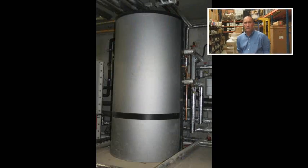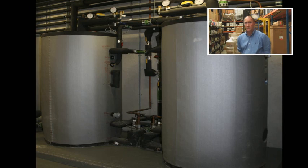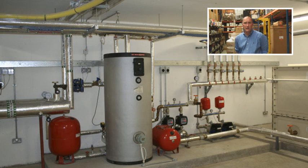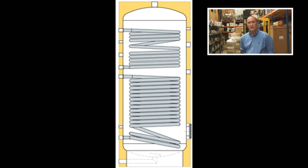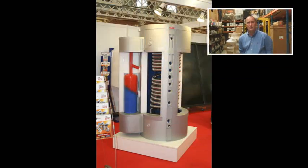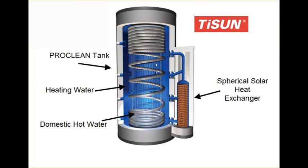We have a big range of water heating products ranging from 150L to 5000L capacity. For domestic hot water applications we make no compromises, using only 316 grade stainless steel. We supply mild steel buffer tanks for other applications. Many coil and heat exchanger options are available. We specialise in modern combination tanks allowing the integration of multiple heat sources such as boilers, heat pumps and solar thermal. These include the unique ProClean range from Tyson.